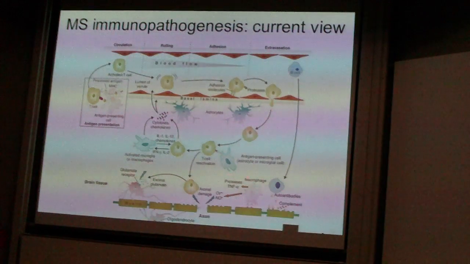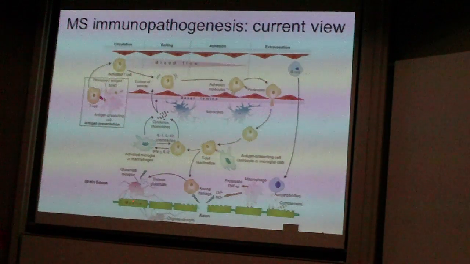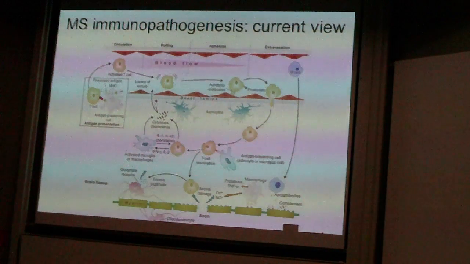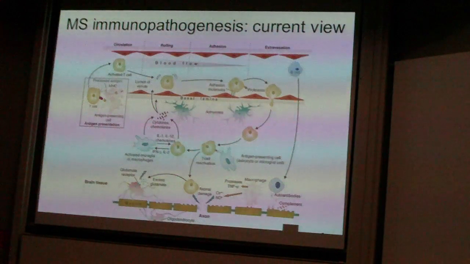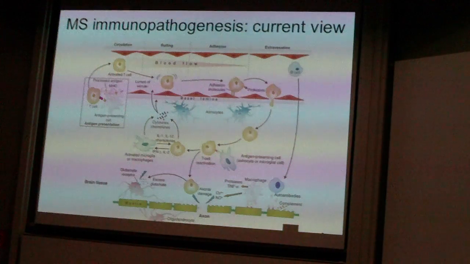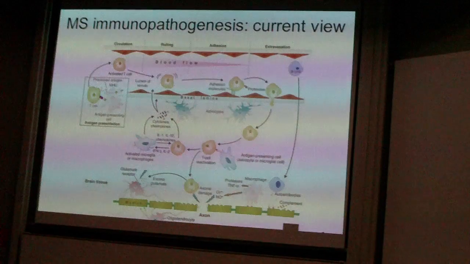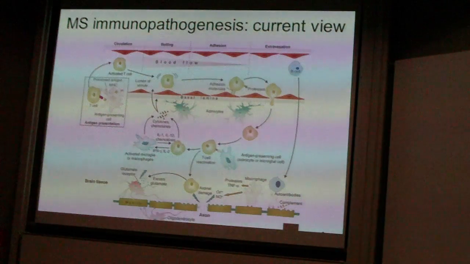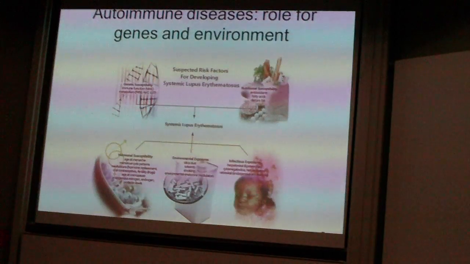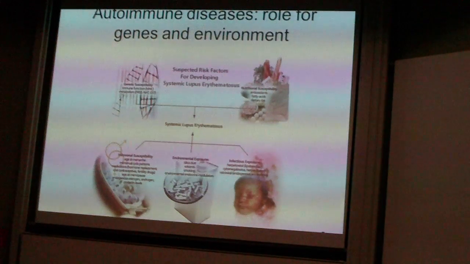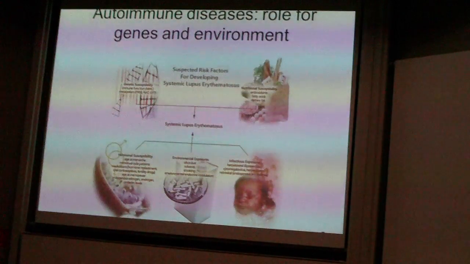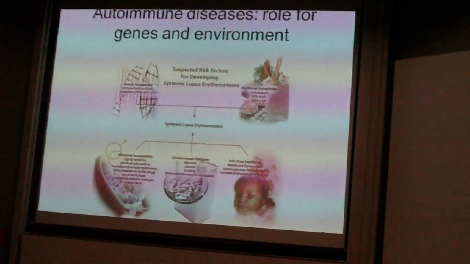So you see many parts of the immune system that can lead to damage of the myelin, but also the myelin-producing oligodendrocytes and other cells that are involved. So basically, this is the scheme of events that probably takes place in a disease like MS, although I should stress that this is still not formally proven, so this is a kind of hypothesis. And in many of these diseases, we still don't know exactly what is happening and why this is happening in a particular individual.